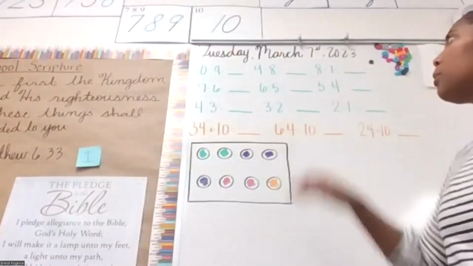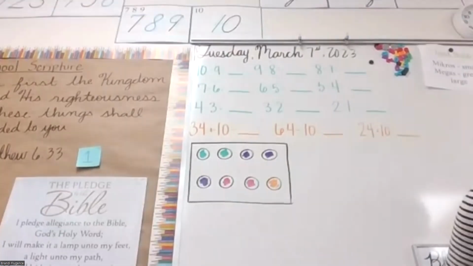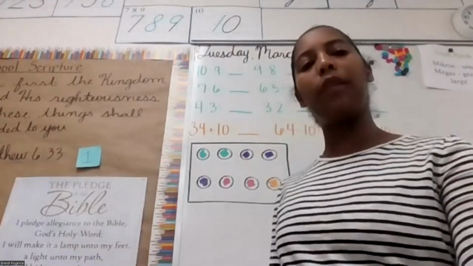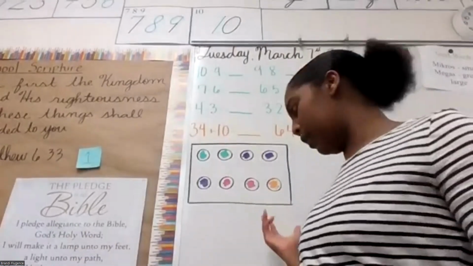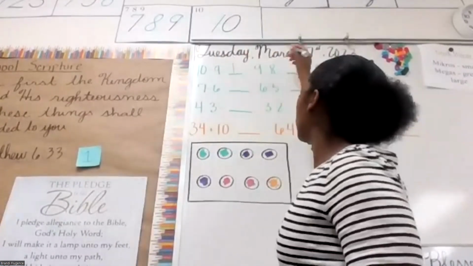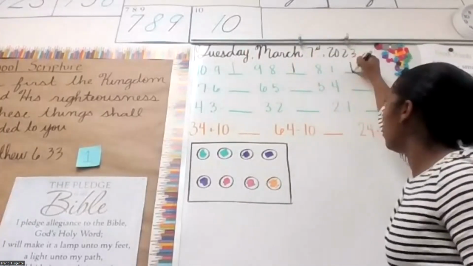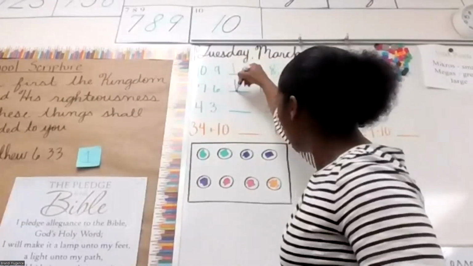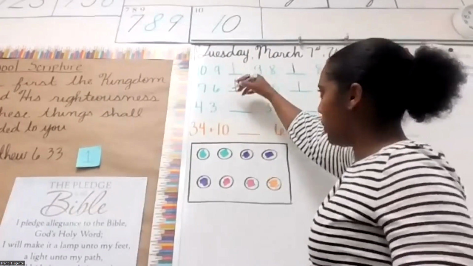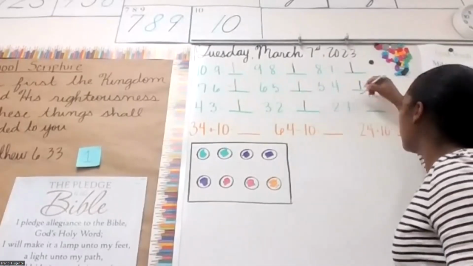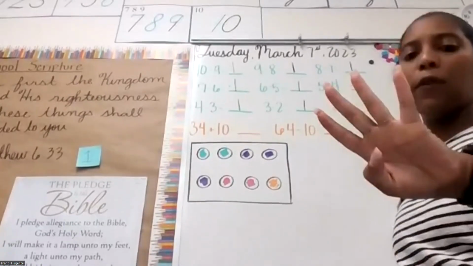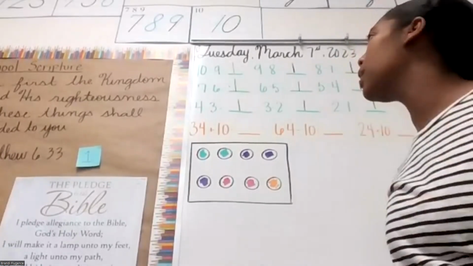All right, so guys, we have some new subtraction facts that we'll be learning. These are the difference of one facts. They're pretty easy to remember because both of the numbers are one away from one another. So all the answers are going to be 1. So we have 10 minus 9 equals 1. 9 minus 8. 8 minus 7. 7 minus 6. 6 minus 5. 5 minus 4. 4 minus 3. 3 minus 2. 2 minus 1. So like I said, it's pretty simple, because they're one away. If I have 4 and I lose 3, I only got 1 left. So just keep that in mind.